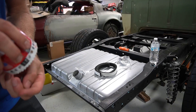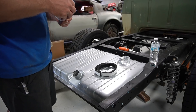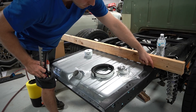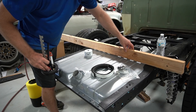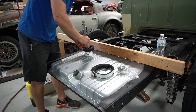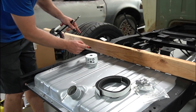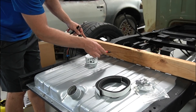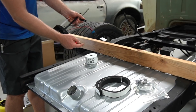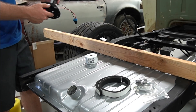Back after a brief Home Depot run for a couple of bolts to bolt the tank into the frame and a three-and-a-quarter-inch hole saw. The other thing I forgot to consider is that the bed brace mounts across these two holes and essentially sits right across the tank, creating a low spot. I'm going to have to make sure the fuel hat has plenty of clearance, and I'll probably need to run some 45-degree AN fittings out of here - kind of cut the brace section at an angle to go over the hoses running out of the fuel pump hat and tuck into the frame rail.